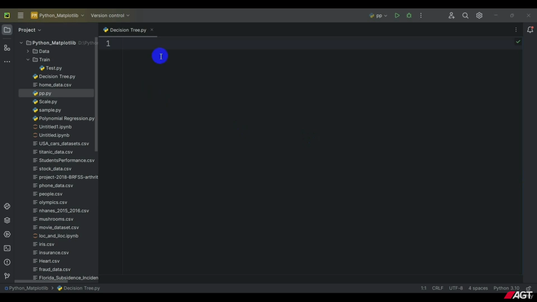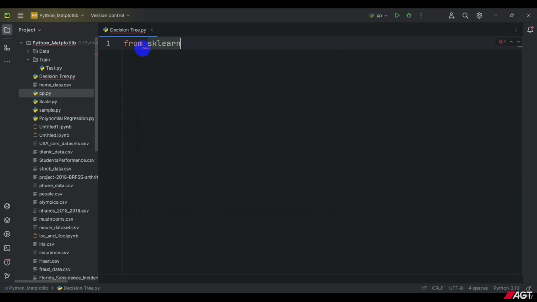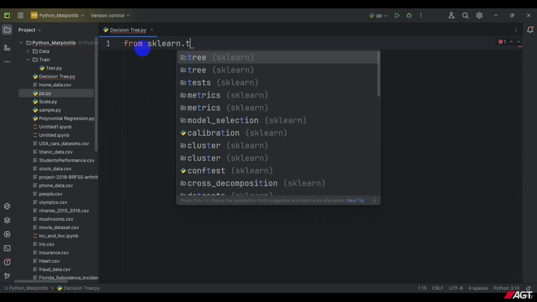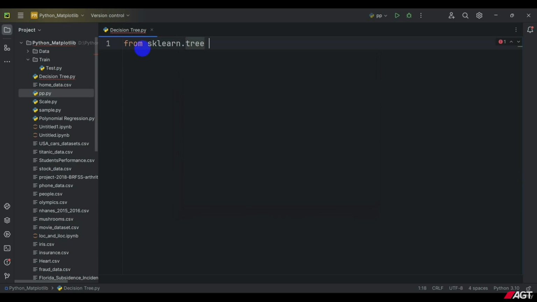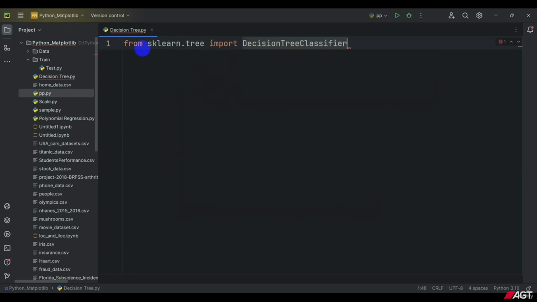So first of all, I am implementing a decision tree in Python, starting from sklearn.tree. Okay, now I import DecisionTreeClassifier. Next, from sklearn.model_selection, import train_test_split.